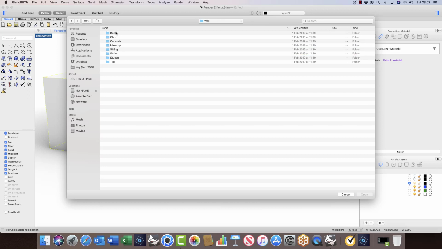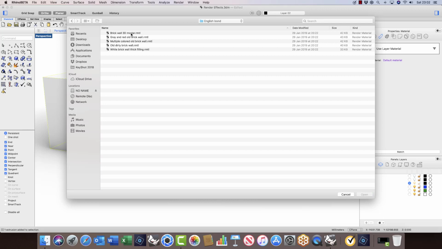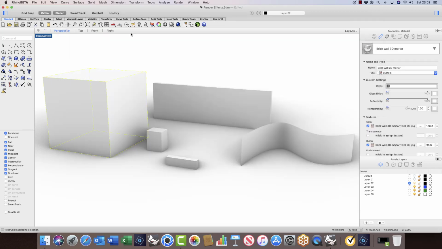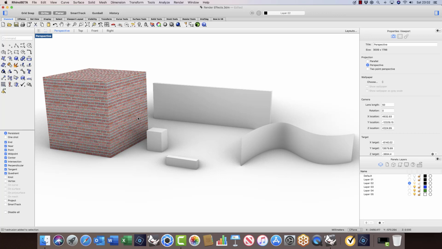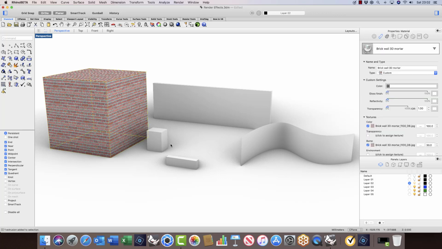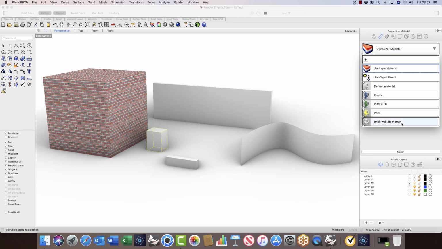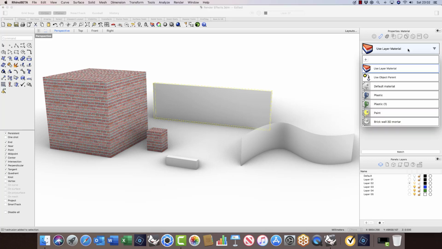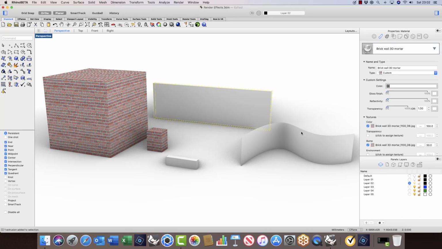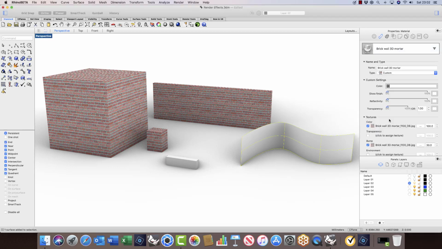I'll go to wall, brick, English bond, and brick wall 3D mortar. Because this is WCS mapped, if I then take the same material and apply it to a number of differently sized objects, then the texture will always appear to be the correct size.